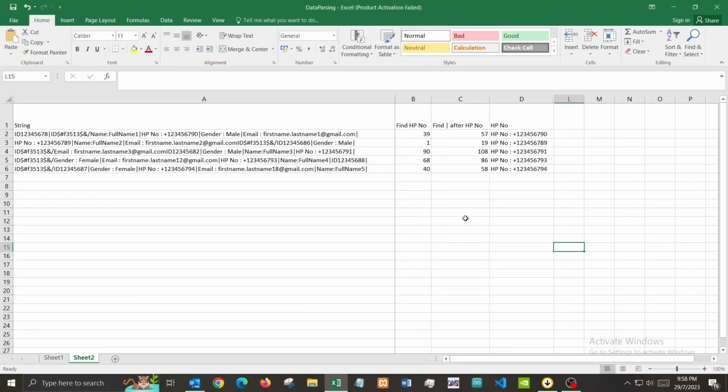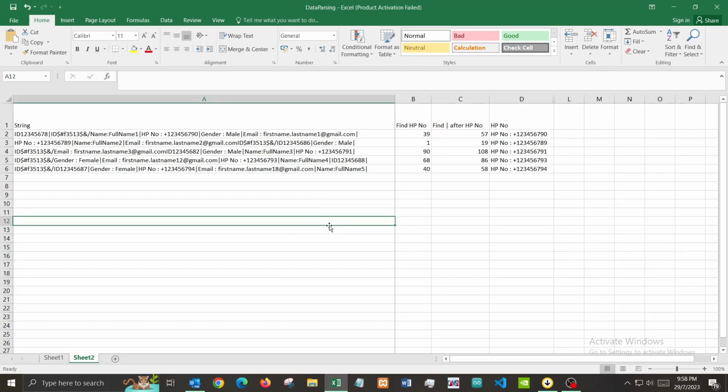This time around we'll be doing something different. It's not usually the electronics that we will deal with. We will be doing a bit of data parsing. The reason why I'm doing a video on data parsing is because I find it highly ubiquitous. It's widely needed in a lot of areas where programming is involved. Since I have some personal experience on this, I would like to share with you what I know about data parsing in Excel. So without further ado, let's jump into the content of our video.